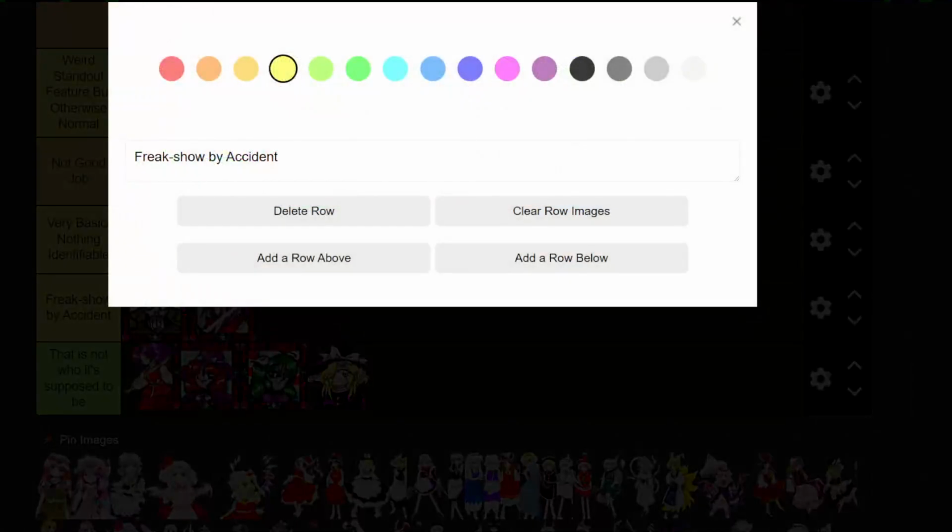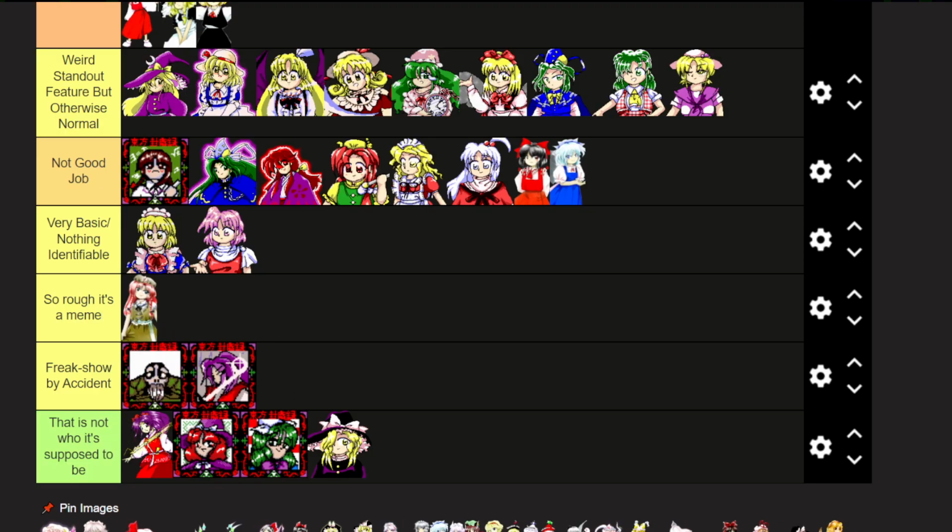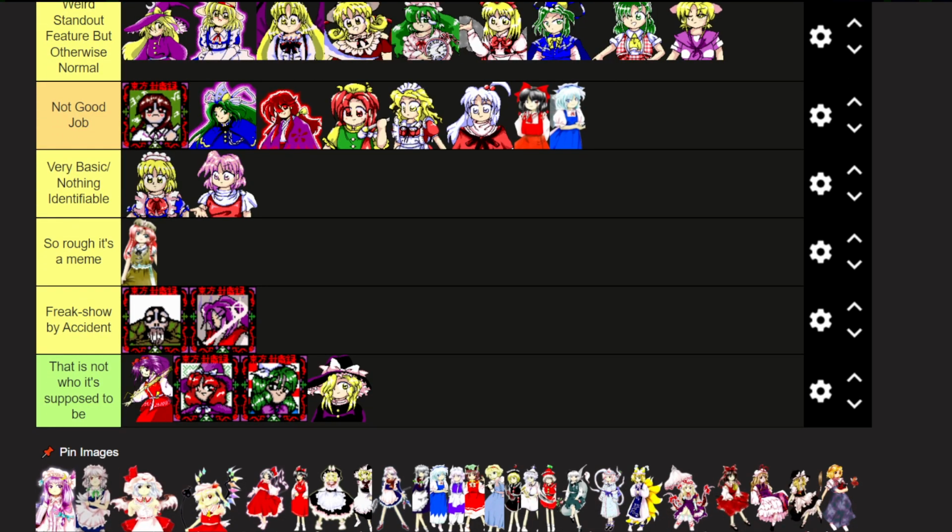Alright, here's our new category. So rough. It's a meme. Meiling's stupid face. It's a meme, brother. It's not good, but it's a level of rough that actually loops around to it being beautiful. It's perfect. Sakuya goes there too.